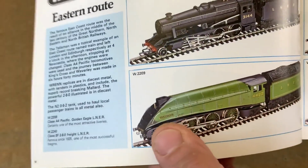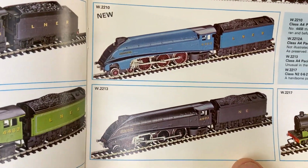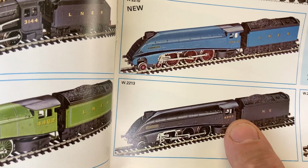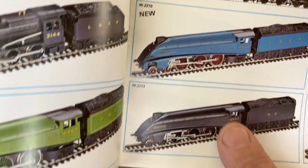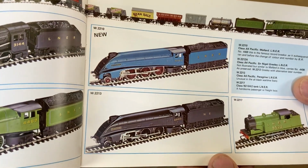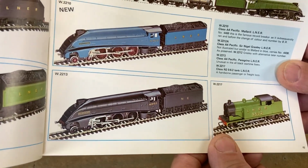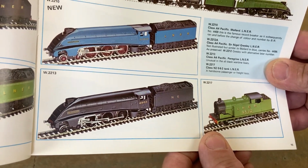We can forgive the wheels not being scale size. They're just beautiful models. We've seen the Peregrine on the layout, a blue Mallard. I'm sorry if there's a lot of glare. A nice LNER N tank there, N2.